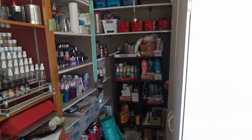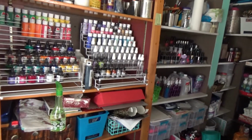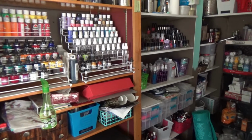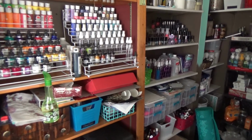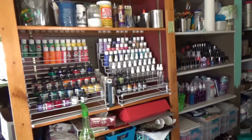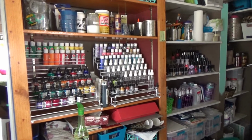But I haven't thrown any of it away because I don't know what sizes and stuff I need, so I'm keeping them all in a central location until we get all the rooms done, because we are slowly doing each room in the house, and then we'll see what we have left at the end and probably donate the rest of them to either my dad's church or his senior center that he goes to.